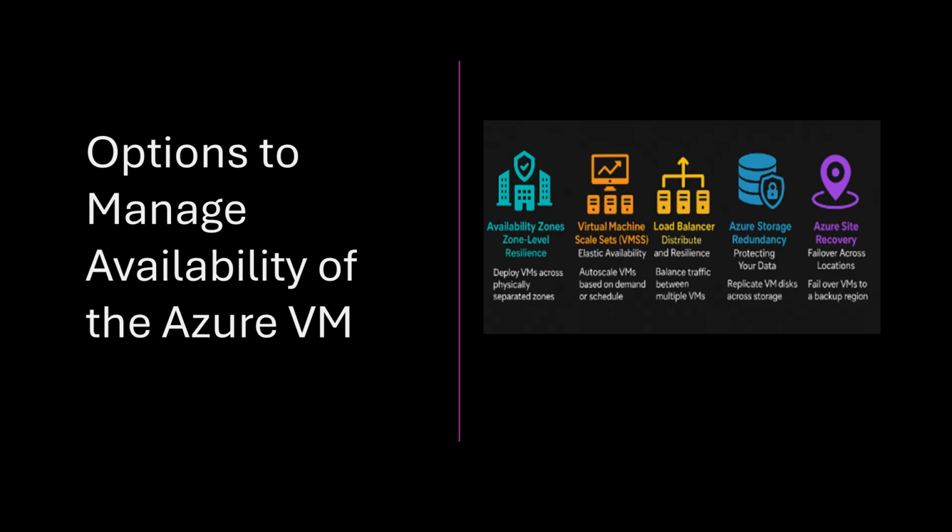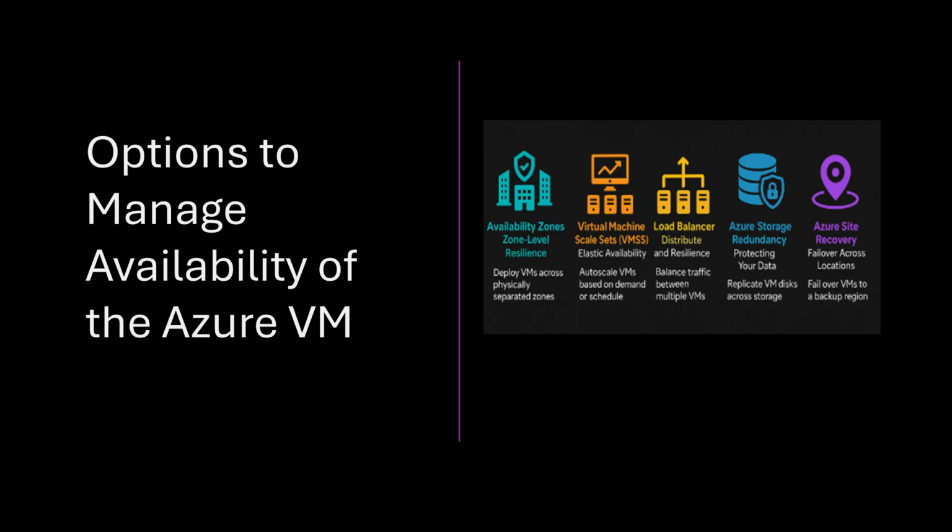Behind every VM is storage, and Azure Storage ensures it's replicated automatically. Depending on your redundancy choice, Azure may replicate your data locally within the same region, or geo-redundantly to a secondary region, with read access for failover scenarios. You'll want to choose a redundancy level that balances cost and availability, especially for mission-critical workloads.